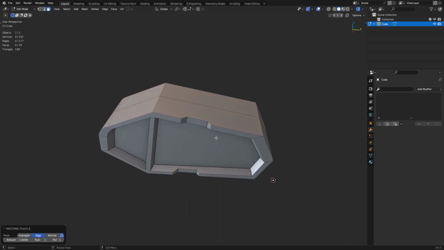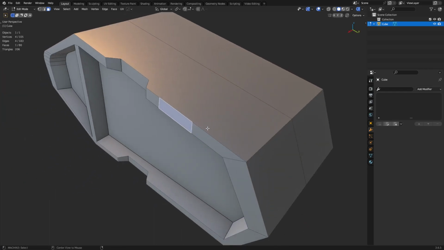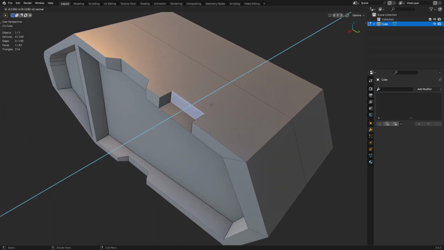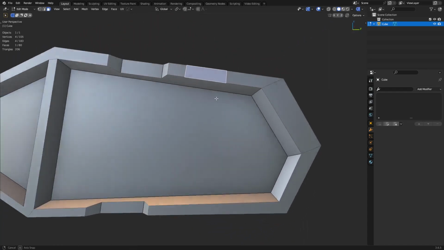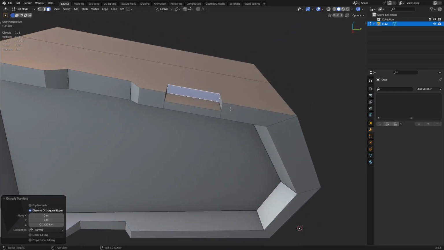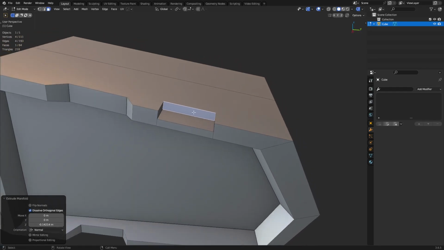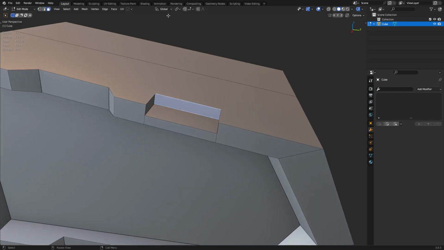So a really fun way to add details, because otherwise, if you're doing this manually, there's other ways you might be able to go about doing it. Actually, this one's kind of easy now that I think about it. You can do extrude manifold right here, perhaps. Oh, nope, it didn't work out there either. A lot of times it'll eat away, but not in this case. So, we're only going to be able to do so much with that extrude manifold by the looks of it on this particular model. Sometimes it works out quite well in a lot of different situations, but yeah, your standard modeling tools are still extremely useful, but ultimately having additional tools is more helpful in my opinion.